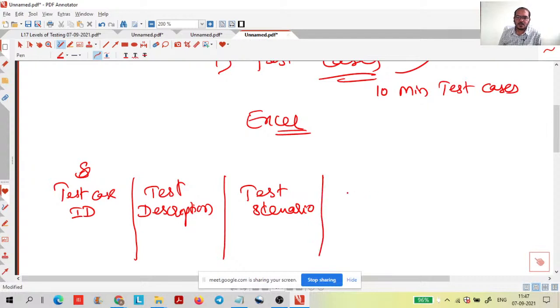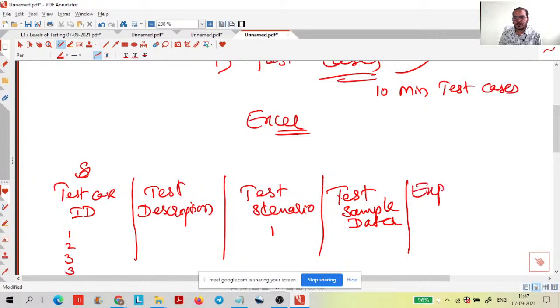One test scenario can contain multiple test cases. Then test sample data, then expected result, then actual result.